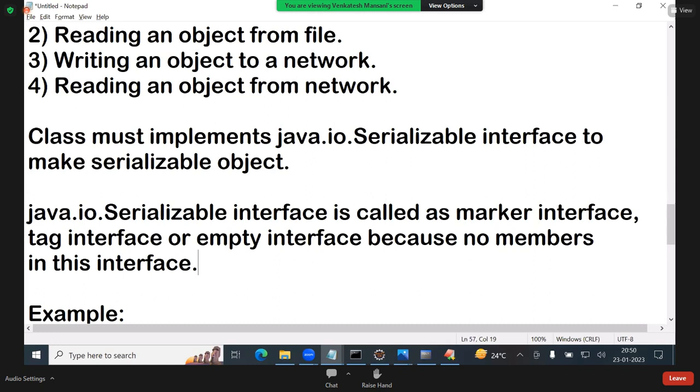In that interface, no variables, no methods, nothing. That's why it is called a marker interface. Another terminology is tag interface, and another is empty interface.